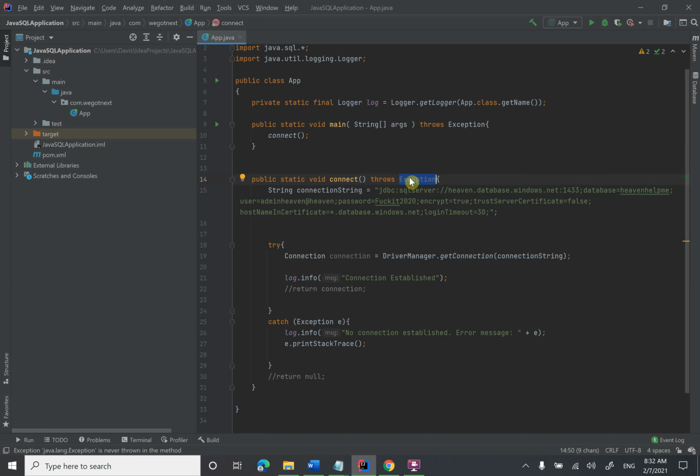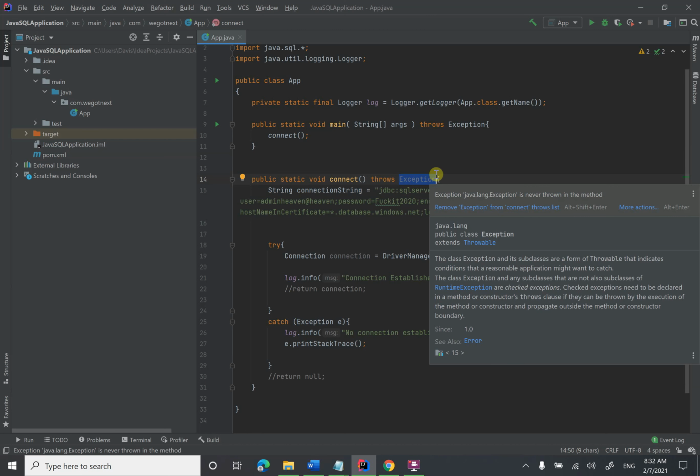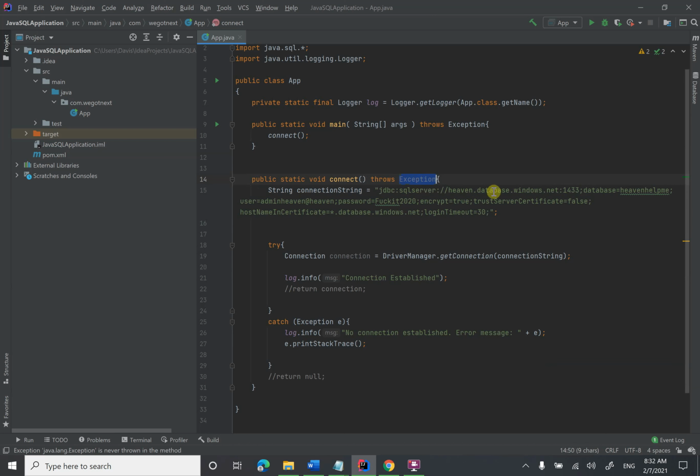I really don't know, and I'm not interested in digging back through the code to figure out why, because it just doesn't matter to me. But that's why you're getting these yellow warning lights: you're throwing an exception, but you're not really using it. So if you want, you can go ahead and delete these and then delete that.